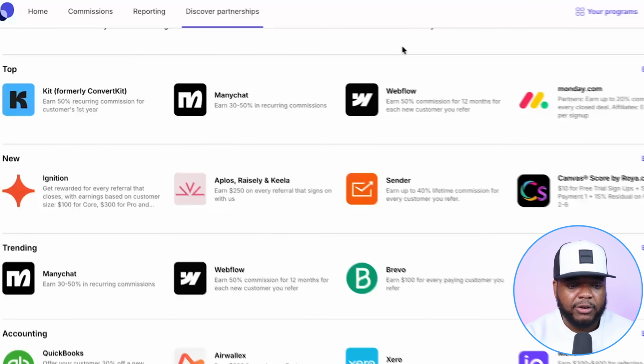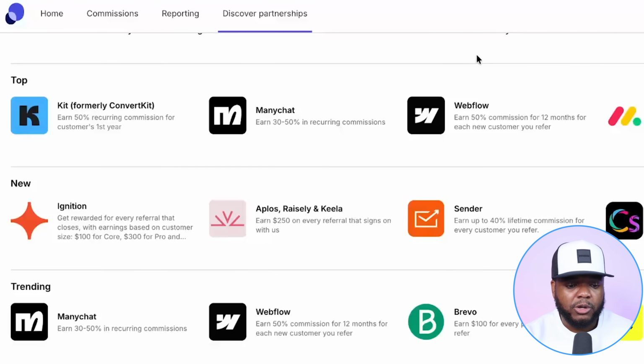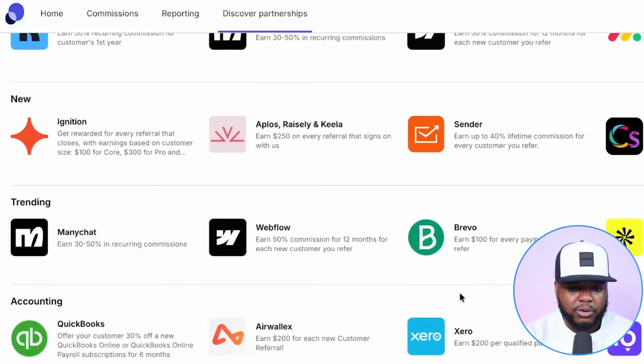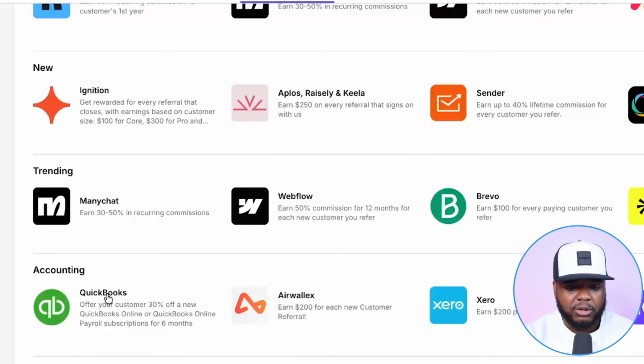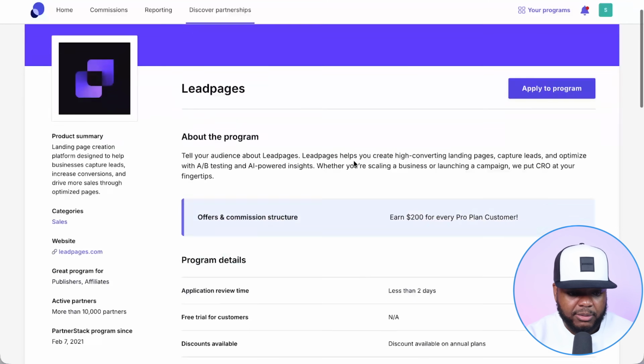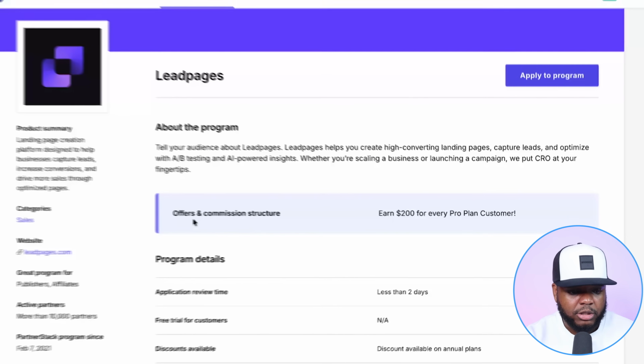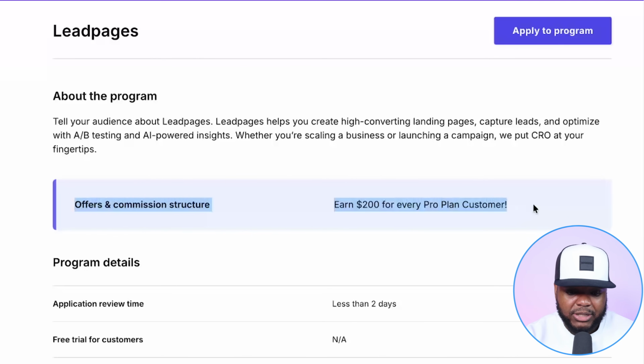And I'd advise that whatever company you're looking to partner with for your web app, you need to click into it and make sure that you fill out the application process. Now, I've already done that for ManyChat, but if I just show you an example of one that I've not signed up to yet, just so that you can see what the process is going to look like. I'm going to click into this random company, never used it before, but I'm just going to show it as an example. So on this page, it's going to show you the potential of what you can earn when it comes to people clicking into this particular company.